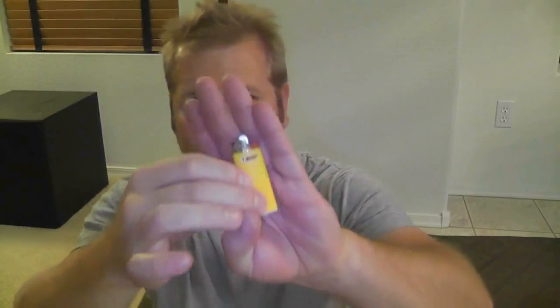Okay, the next thing here is just a mini Bic. So I found that the little windmill lighter, the pressurized windproof lighter that I had before, it's just too bulky. This little guy is super thin, it's reliable. So you can see right here, I've got my light, fire, and a sharp instrument all in that much space, only a few ounces.